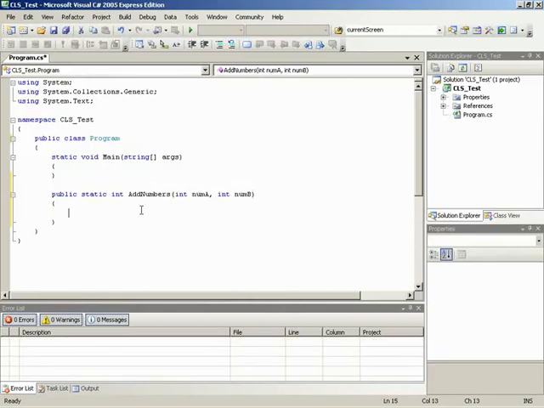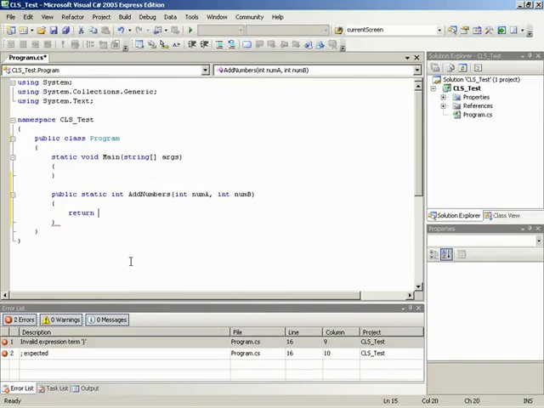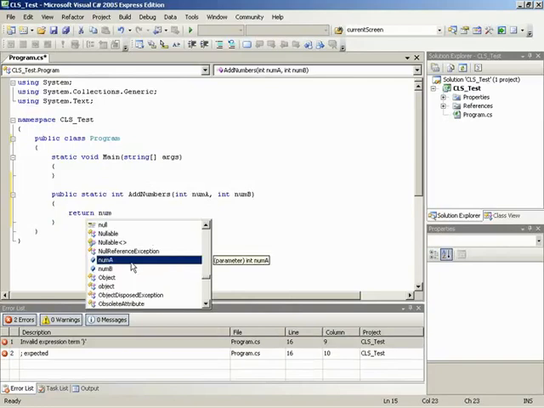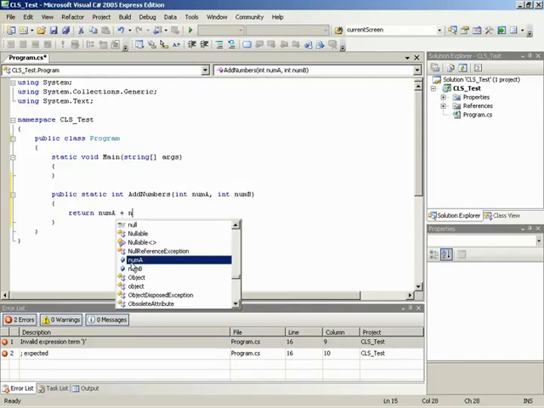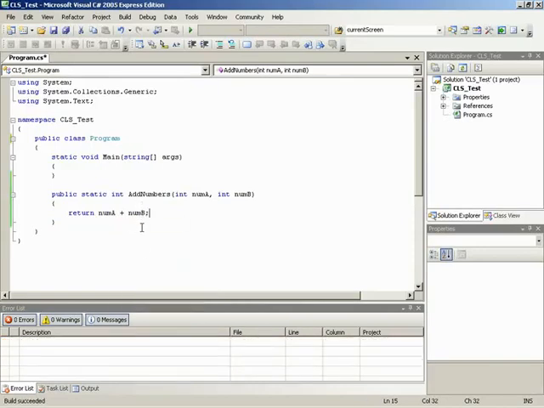And then I'll simply block in our method. Now we need to return our results, so we'll return the sum of both numbers. So we'll return num_a plus num_b. All right, very cool. And if I were to build just to check for errors, it looks like we're good. Everything builds just fine.